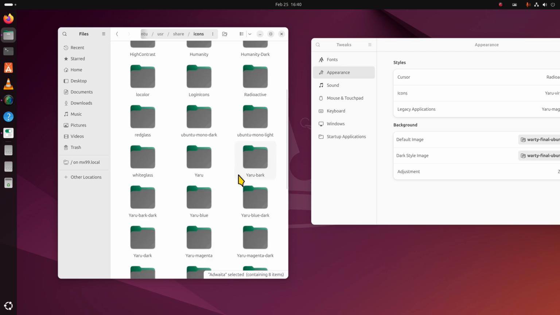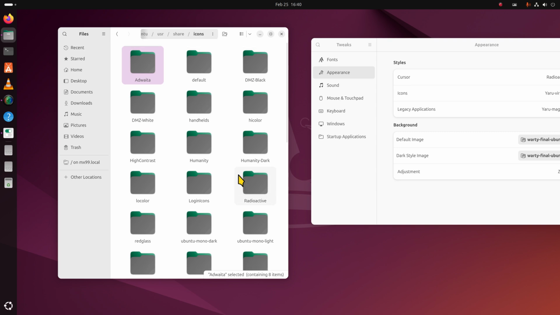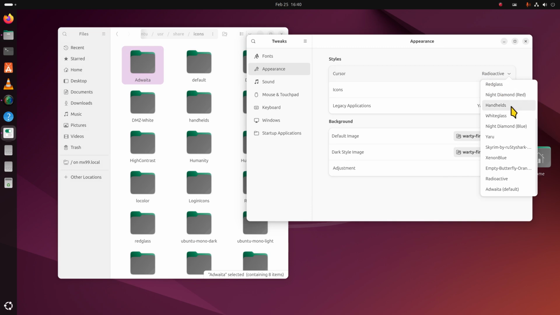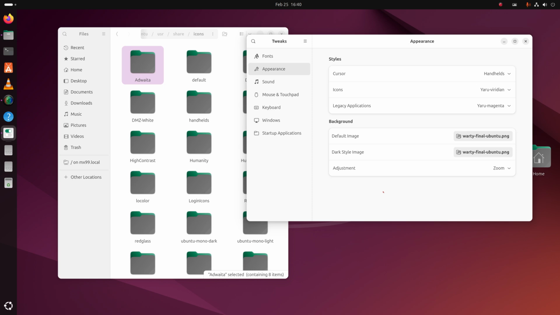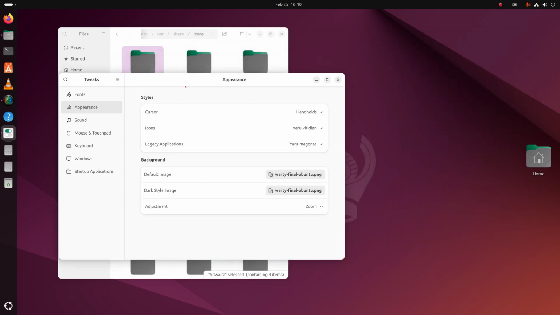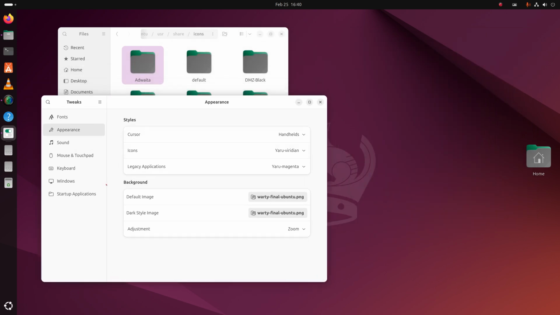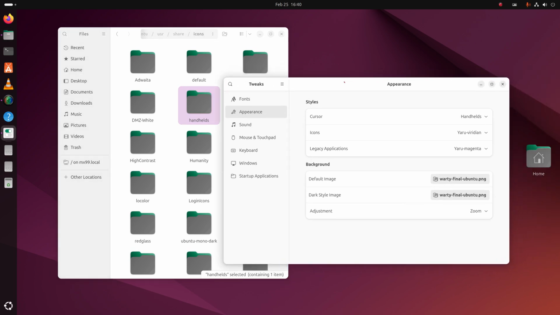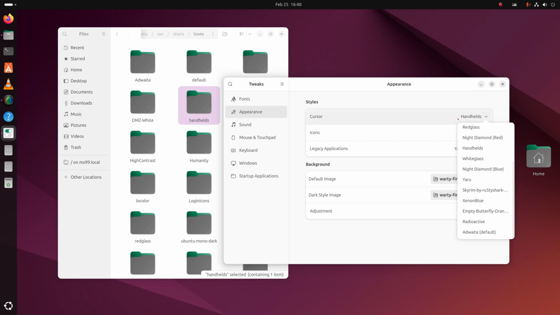Oh, handhelds. That was that tiny little thing. This one here. You know, even if this thing was on the lowest screen resolution possible, this is still way too small in my book. But again, it's in there. It is definitely in there. It's right here. And that is also installed by default. But I'm certainly not going to use it because it's too small.